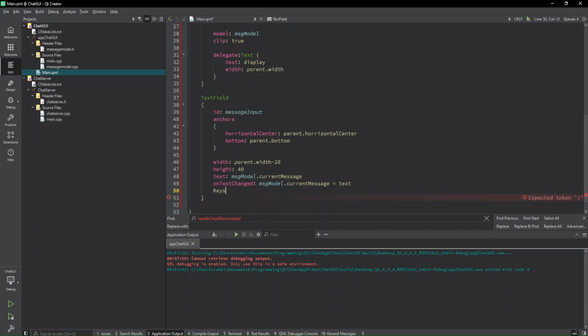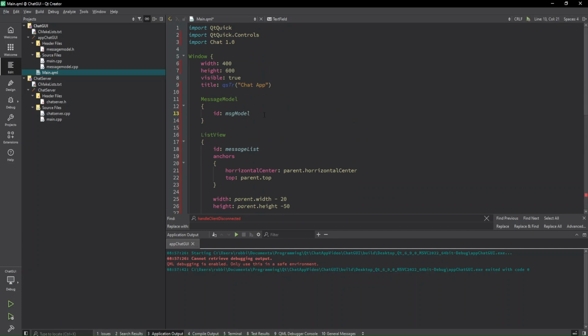The last thing we want to do is put a Keys.onReturnPressed, and then we want to send our message. So I'm going to add a little function inside our message model, which we can then call anytime we want to send messages. So we're going to call this function send, and it's going to do two things. The first thing it's going to do is call sendMessage.